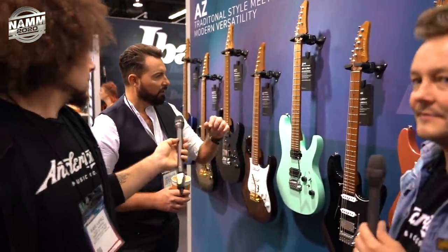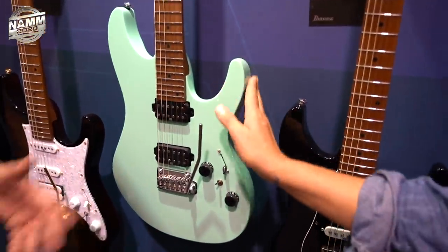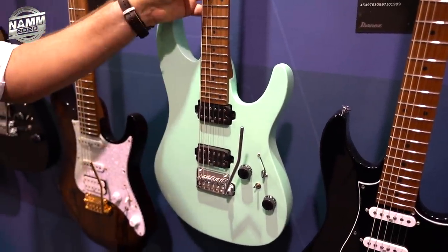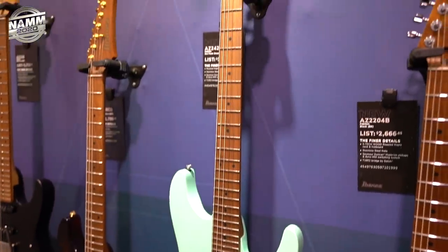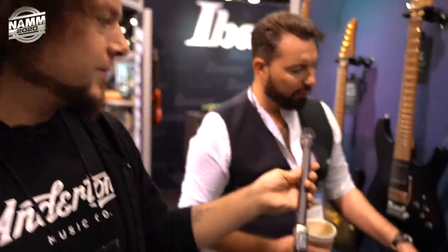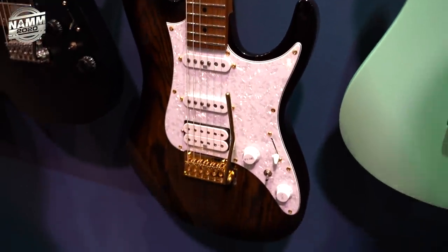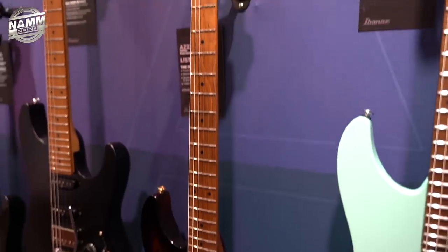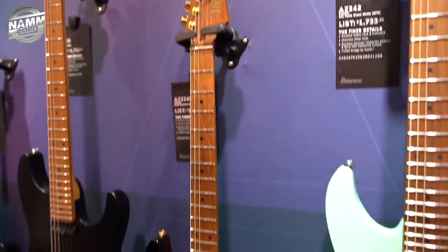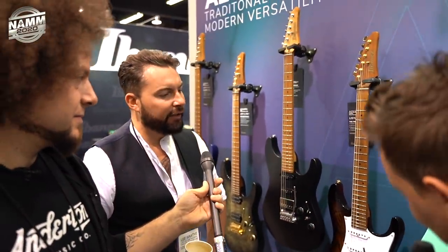Then you've got the lovely seafoam green one - if you're a fan of the Gems in seafoam green, it's the same color. And you can see how dark that neck is by comparison. I'm loving this deep espresso burst next to it on the left. It's a bit bling, but it's more class than bling - like you haven't got a ring on every finger. I think AZs are here to stay. More variations will happen over time as people want different things, or maybe a signature model comes out with a new appointment.